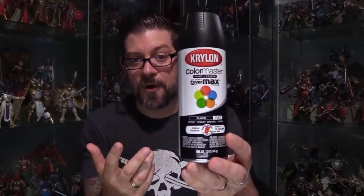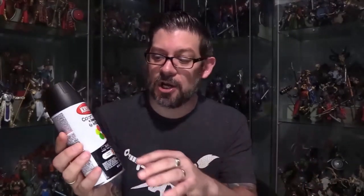I get this at Hobby Lobby. You can buy it on Amazon, there's a bunch of different places. I've tried some different blacks in the past and this happens to be the one I prefer. It's just a flat black - Krylon ColorMaxx flat black. So when do I do this? Obviously if I'm using any third-party 3D printed parts, those come unpainted, those come as just resin. So I always want to start with a base coat on those. Most of the time that base coat is black, and I'll tell you what the exception to that rule is shortly.